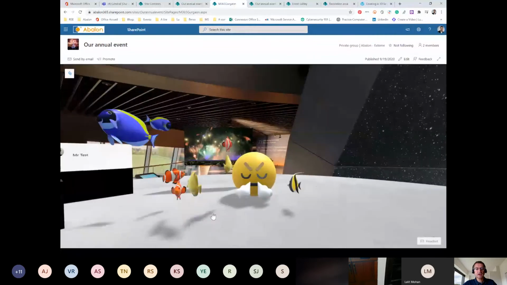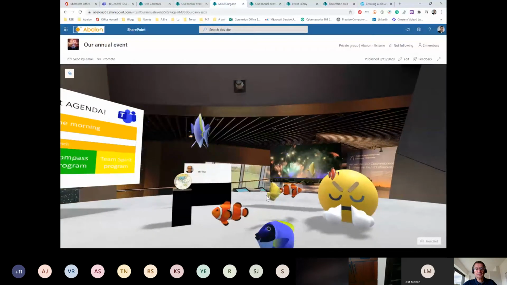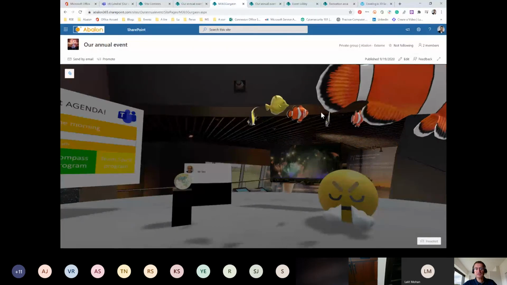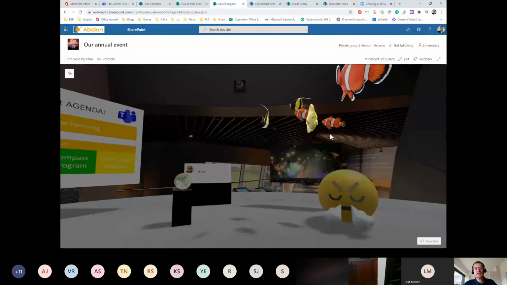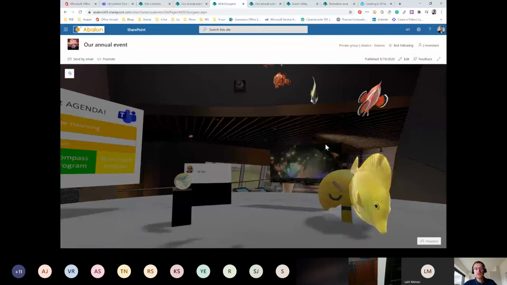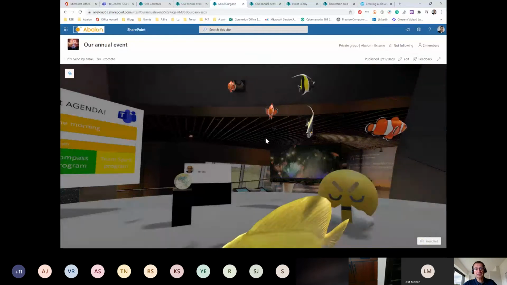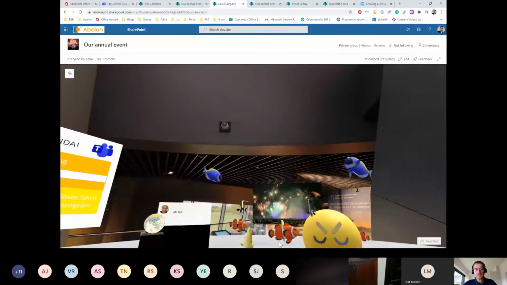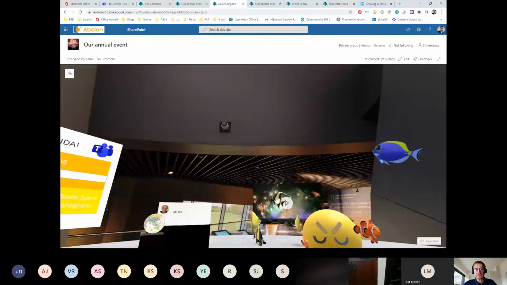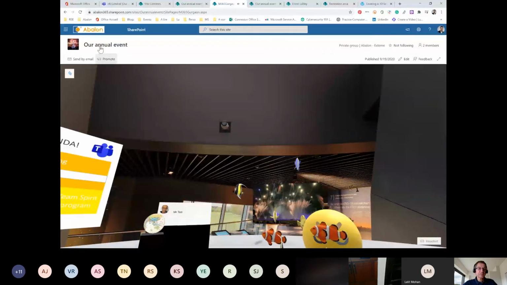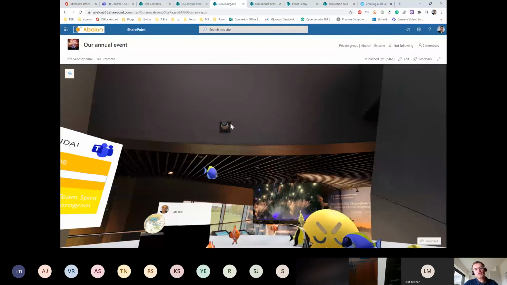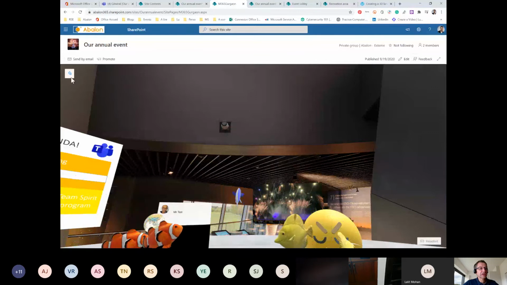So here we have our space, and if I click on my fish, I see that everything else is grayed, and I have a view on my screen of my fish that is put in front of everything. Okay, so that's probably a striking view of what a 3D object is.